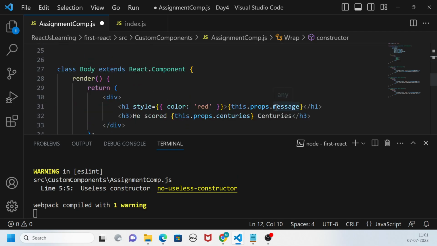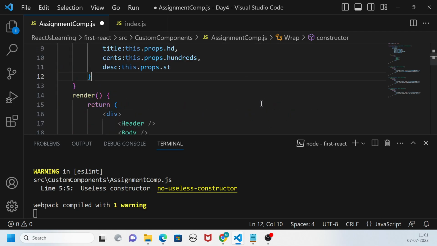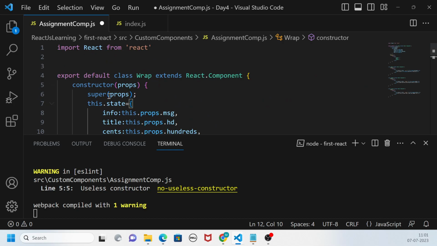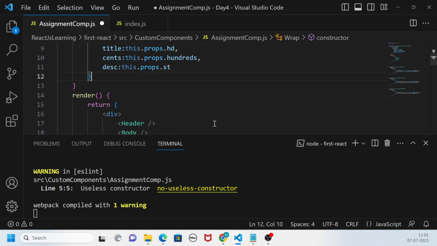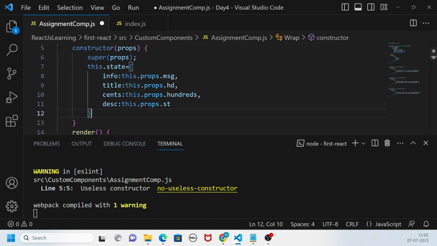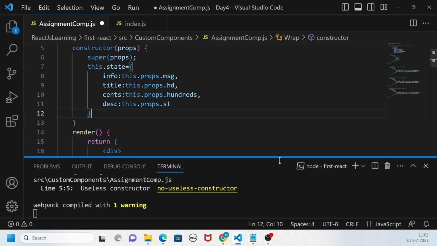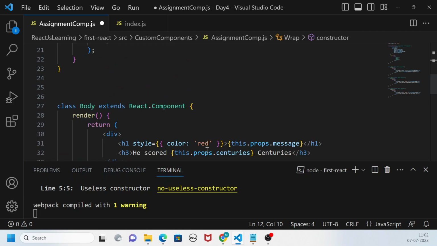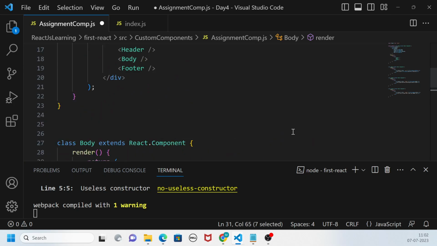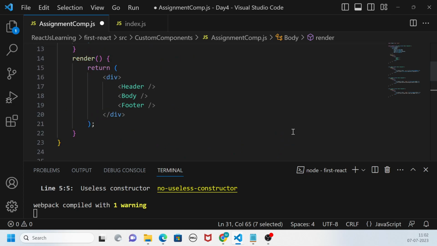Now it has to reach here. See, same props we could have passed as it is. No problem. अभी state में डाल दिया तो मुझे pass करना है. How do I pass now? First, see, this guy is expecting something. Message is expecting. Who's expecting? Body is expecting message. So what do I pass?